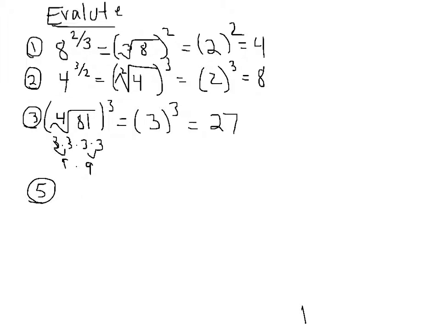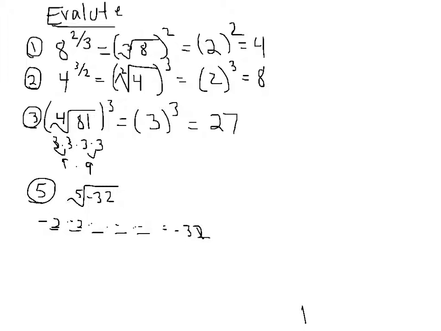Last example, before I tell you the powers you just need to memorize, is we have the 5th root of negative 32. So we're looking for what times itself times itself times itself times itself, so what times what times what times what times what equals negative 32. When we have the square root of a negative, that would be an even root. We can't have a negative answer, we'd have imaginaries. But here, we've got 5 different terms being multiplied, and we get a negative number. So we know all of these are going to be negative. And then we're looking for what number times itself 5 times is 32.